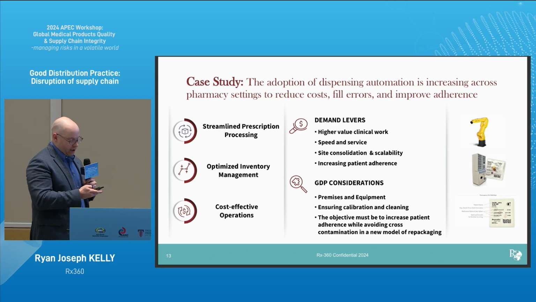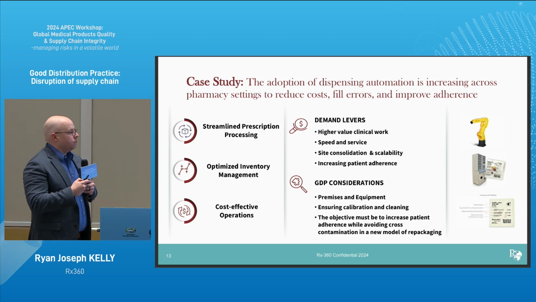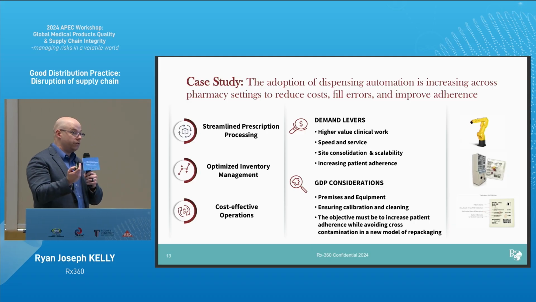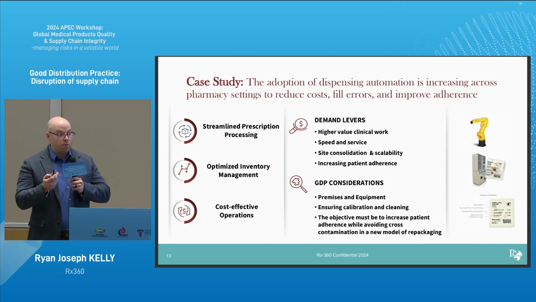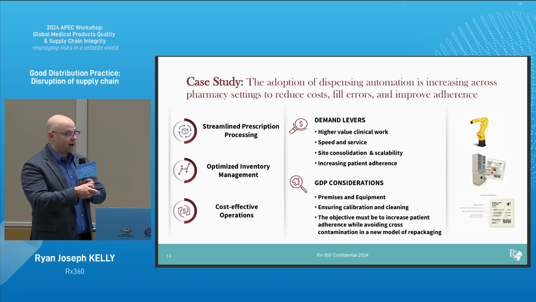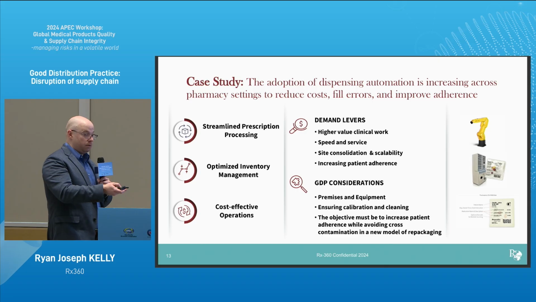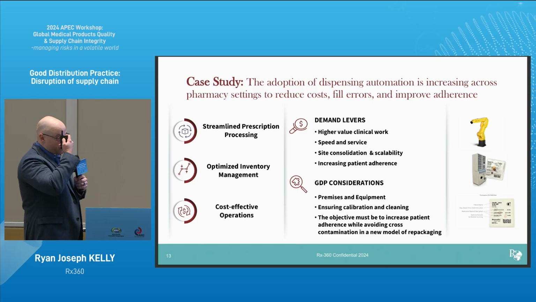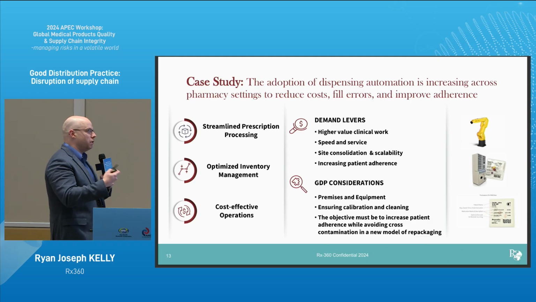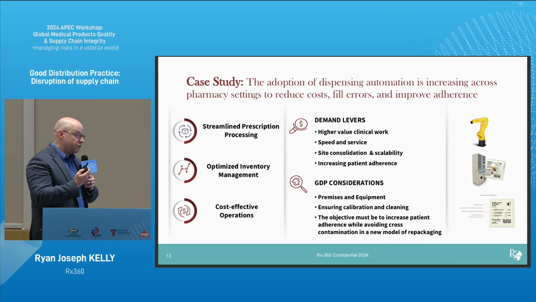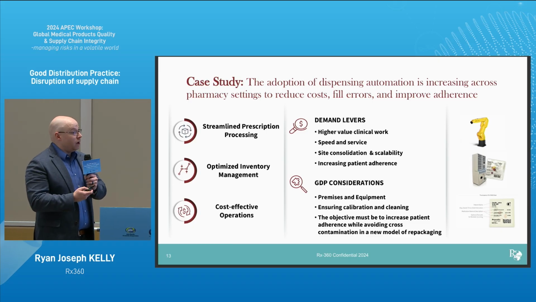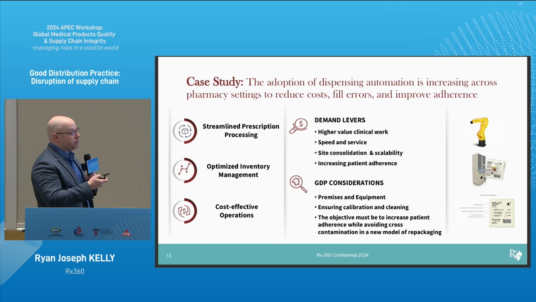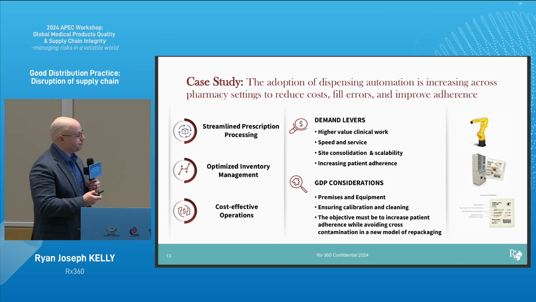And so as we get into key elements of the supply chain there, premises and equipment becomes obviously much more critical, because if a patient has a sulfide allergy, well, it's really going to be helpful to make sure that the right drug is going through the right machine at the right time and it's not being contaminated. And so the objective of all of this must be to increase patient adherence, but also make sure that as these new models and new entrants and new players emerge, that we can bring good distribution practices into these models and make sure that we're ensuring the right cleanliness, the right quality, and all of the measures that patients need to ensure they're receiving safe drugs.